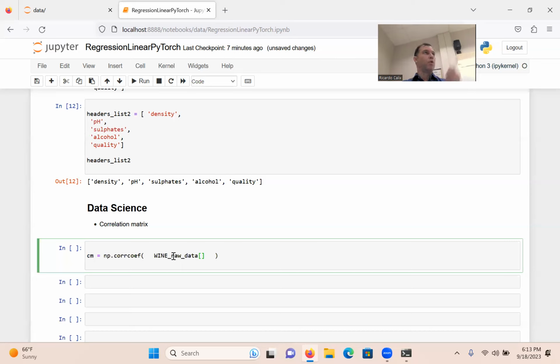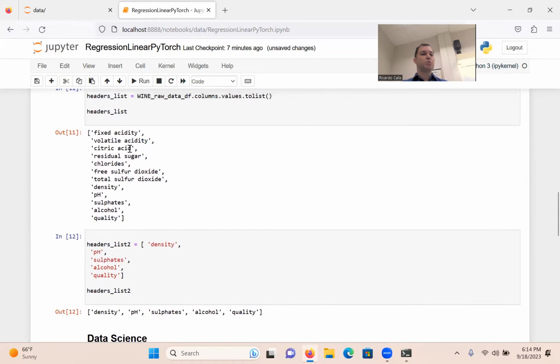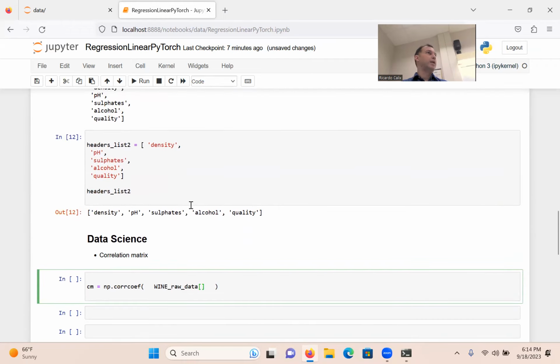You guys know whenever you see square brackets, that's kind of where we're going. But in pandas, you can do that with words. Great thing, right? So notice I have 2 lists. I'm going to do it first with headers list and then with headers list 2, just so that you can see that you can select the columns. So here I'm going to do headers list, just like that.